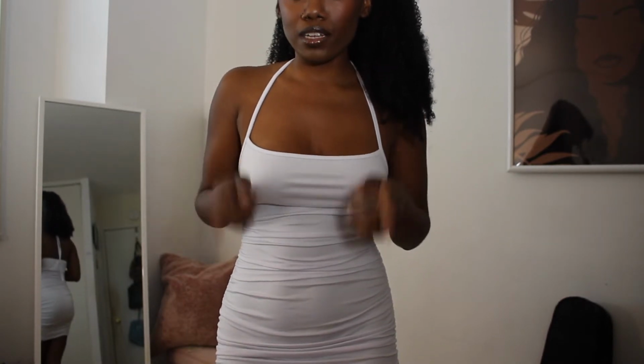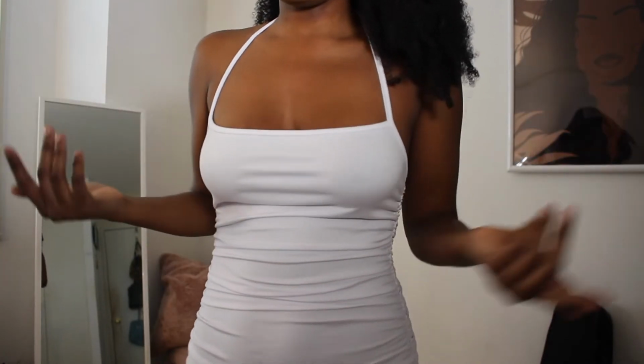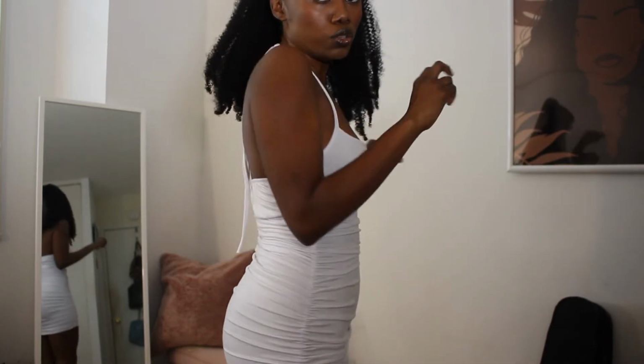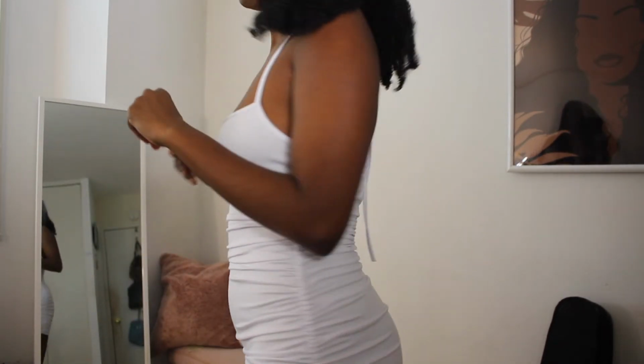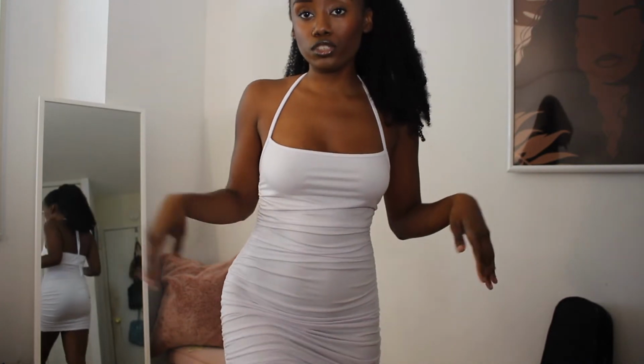It's not one of those boxy dresses where you get it and it's not hugging onto you. This one is hugging onto you, so really good. And the fact that it's under $15 to me is great. Real cute, real fast. Wear it for the weekend, wear it in the summer, you get multiple wears, day, night, whatever. You could wear it for date night, or out with your girls. This is a cute one.